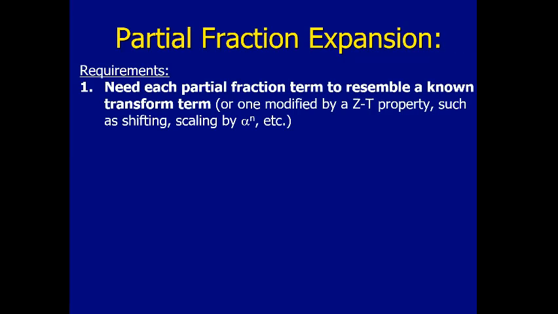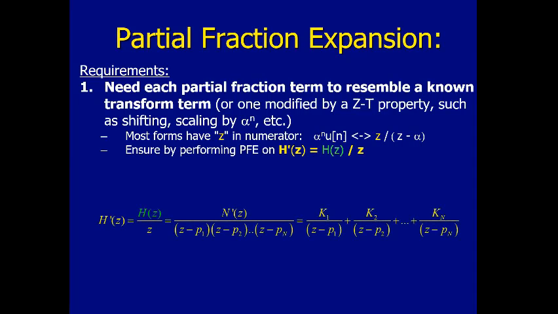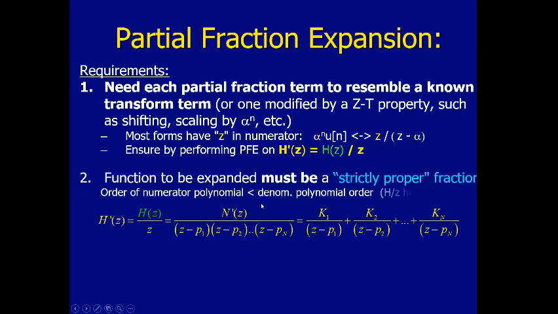Well, recognizing that we absolutely need that z in the numerator anyway, what we're going to do is remove a z from the thing we're inverse transforming before we start. So if I want to partial fraction expand a transfer function H of z, what I'll actually expand is something we'll call H prime of z, which is H of z divided by z. So it's basically like taking a z out of the numerator and putting it behind your back while you do the partial fraction expansion, and then put it back in at the end.